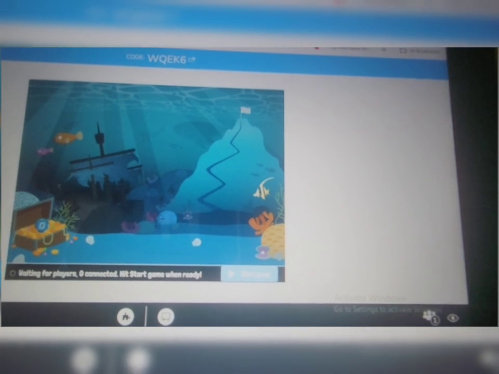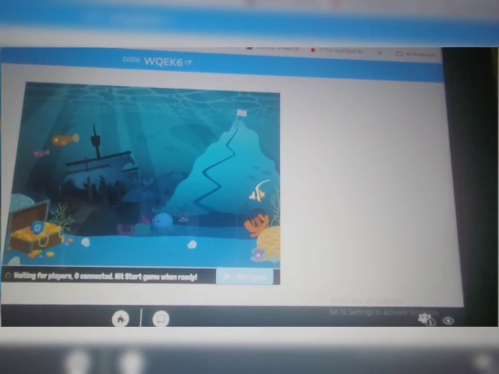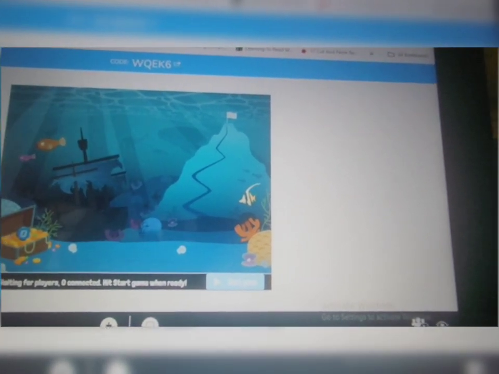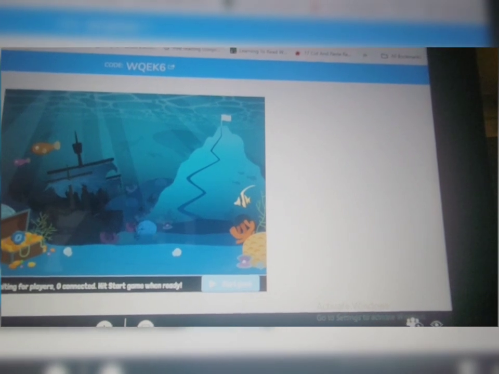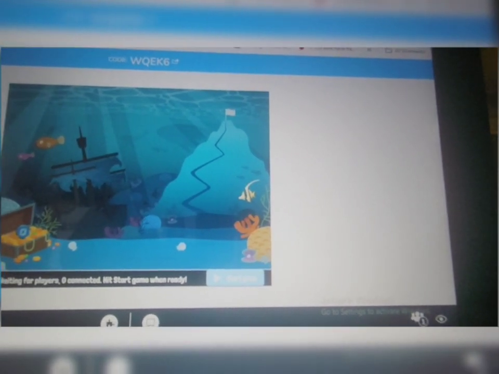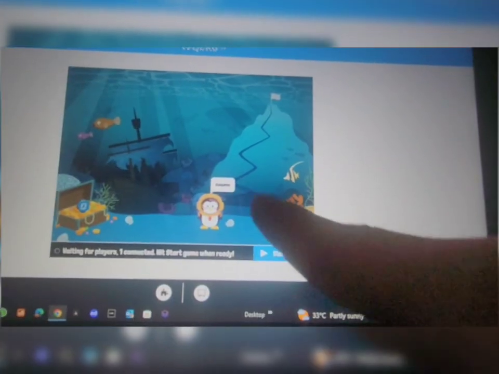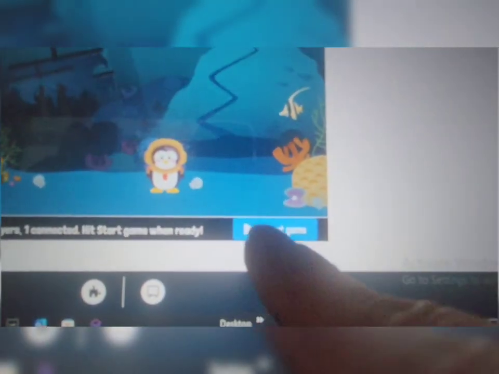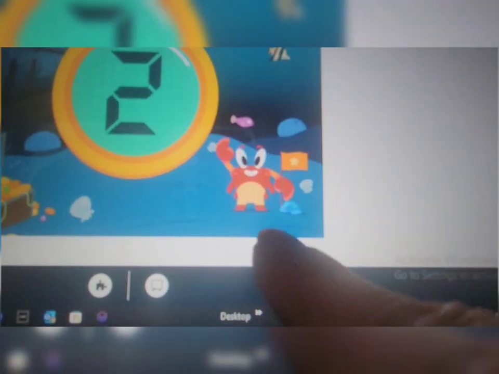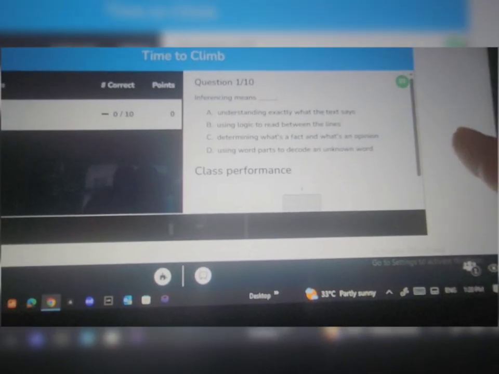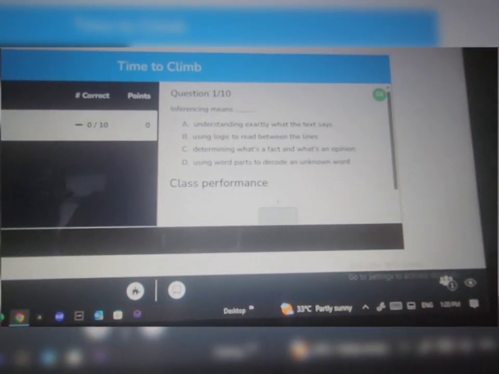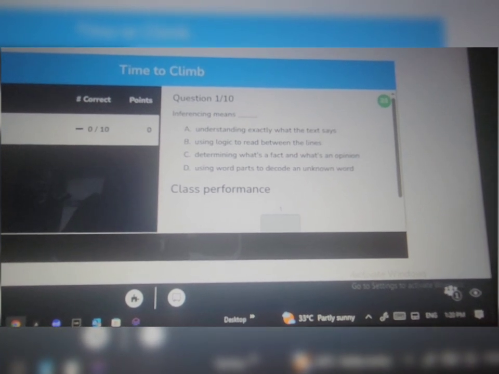In this time I'm choosing my character from the other device, and I will join the game. Now it appears here. This is from my different device, and the game will start. So here we're going to answer.